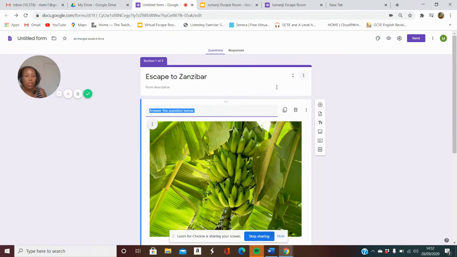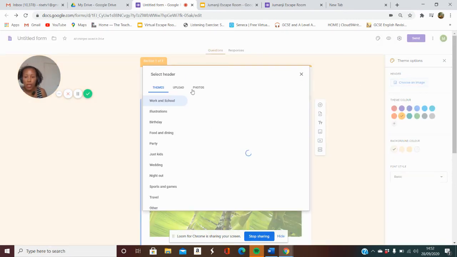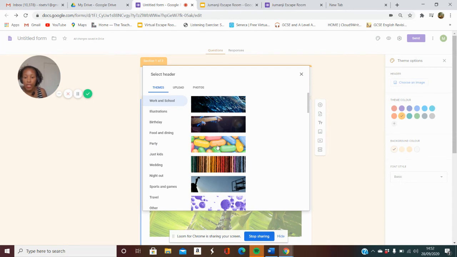At this point as well, you might be thinking, well, how can we decorate this form? Go over to customize. You can change it to this type of color, that color. I like this orange type of pink color, and I want to change the header as well. So here's a header that I like.